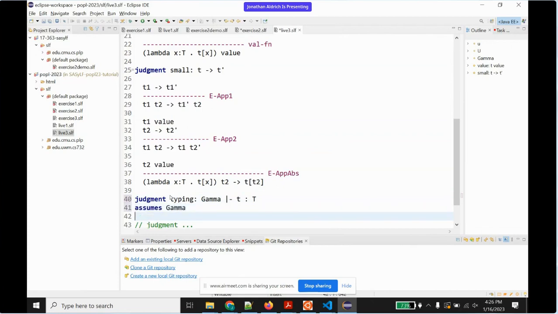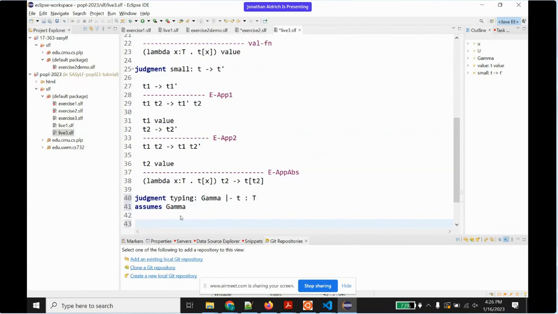Assumes gamma. What this means is that gamma is not actually syntactically part of this relation. The gamma that's here represents things in the LF context. These are hypotheses that can influence how we're doing our relation. So the relation really is only three-term syntax. And since it assumes, gamma is just in the background. You can't do pattern matching on it, but you can do the standard things.